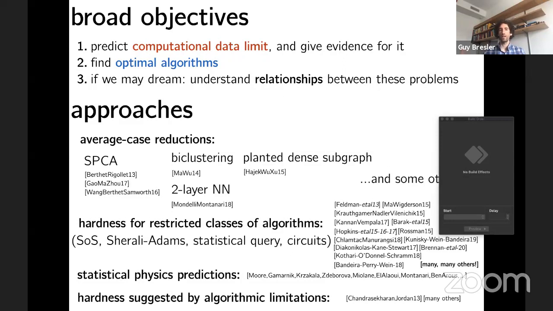So one takes some powerful class of algorithms, for example, the sum of squares hierarchy. And if you want to reason that a certain region of the feasibility diagram is hard, well, one would show that this is hard for those sum of squares algorithms. Okay, so clearly this is in some ways powerful because it's just saying that this class of algorithms simply cannot solve this problem in this range of signal to noise ratios, for example.